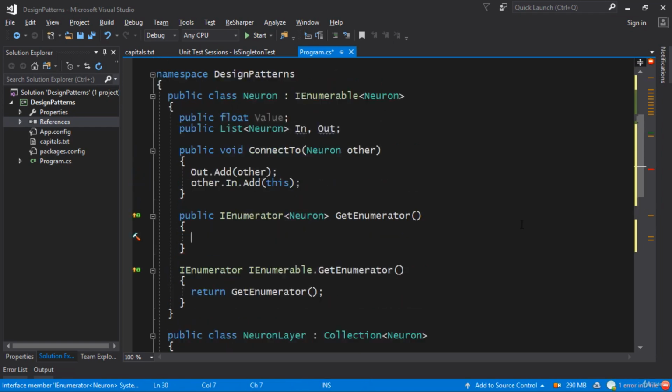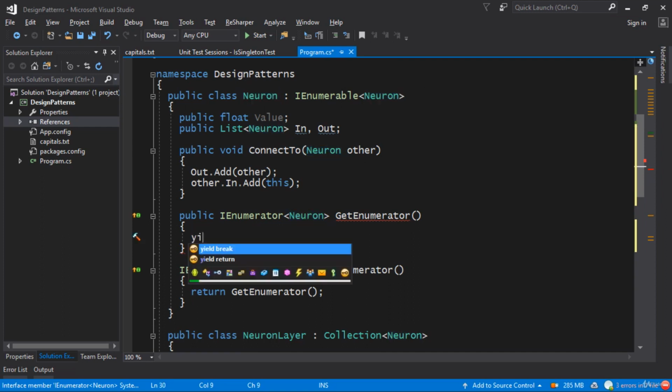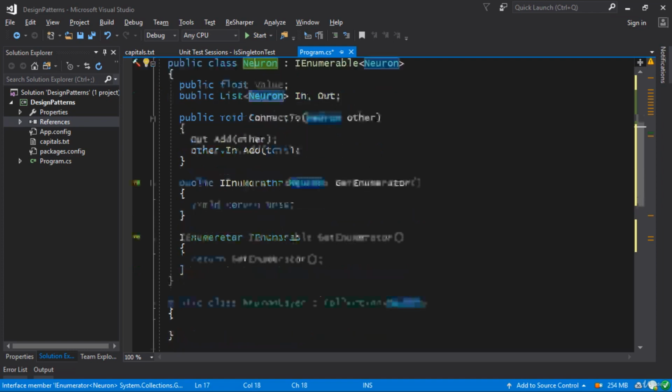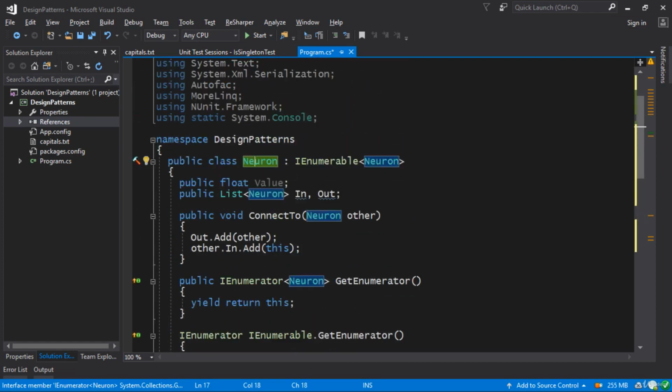Now typically in GetEnumerator is where you return each of the containing elements, but here we have a scalar. So neuron is a scalar value and we want to represent it as an IEnumerable. So the only way this can be done is by yield return this. So we yield return ourselves as the one and only element, which is actually providing an enumerator. So this is great because now a neuron is an IEnumerable and the neuron layer is also an IEnumerable.